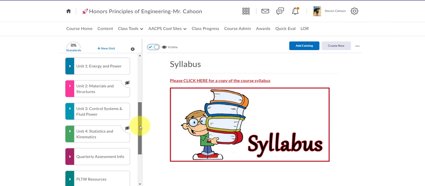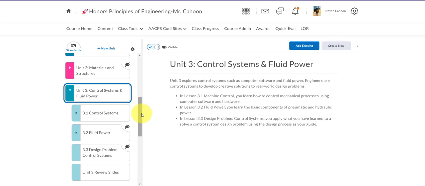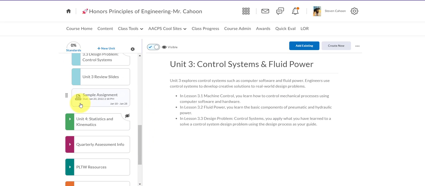that my students, under Unit 3, sample assignment, it says due January 20th. It's not available until the 18th. So it is visible, just meaning that it will be visible to them starting on this date. And my B-Day students will not be able to see it until the 19th. So that is how we work on assigning things to different groups of students with different start dates, end dates, and due dates. Hopefully this was helpful.